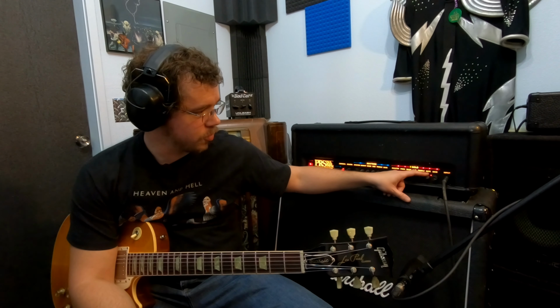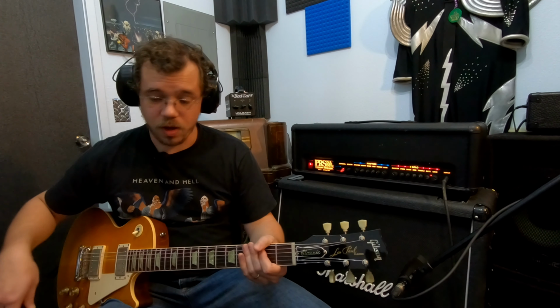Okay, so now I've got the master set to about 10 o'clock, the gain is set to about 3 o'clock, and I've reduced the gate threshold by quite a bit. You're gonna hear how beautifully this cleans up. This is with the volume all the way in full on the bridge pickup, so it'll be overdriven.